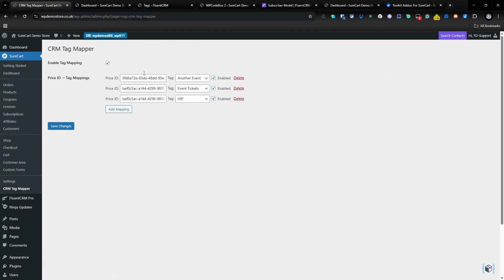And these are what we've just set up here, and all it allows me to do is just select a tag and assign it to a Price ID, enable them or delete them as needed. So if I wanted to delete this one here for VIP, I could just delete it, add a new one, and make it VIP. And I use this in all of my e-commerce websites.